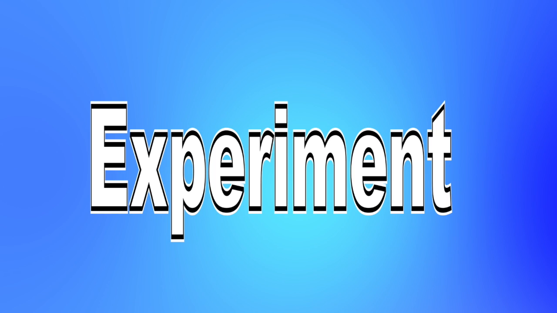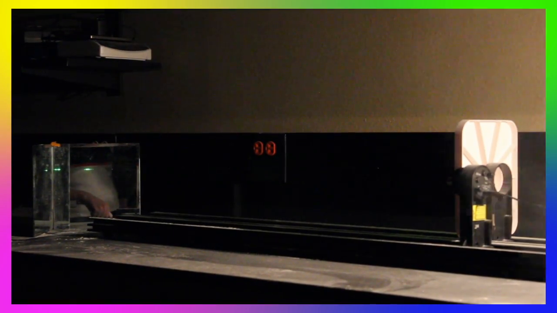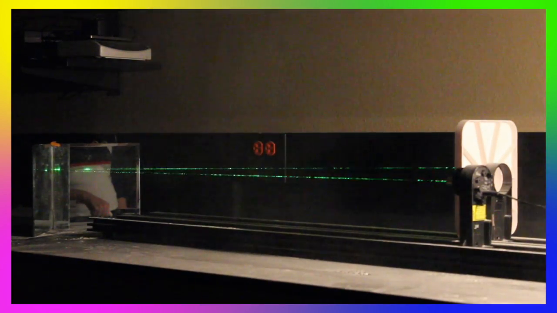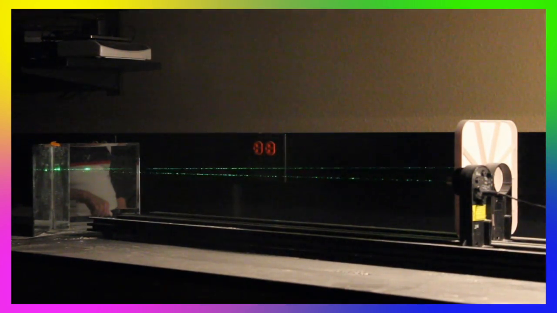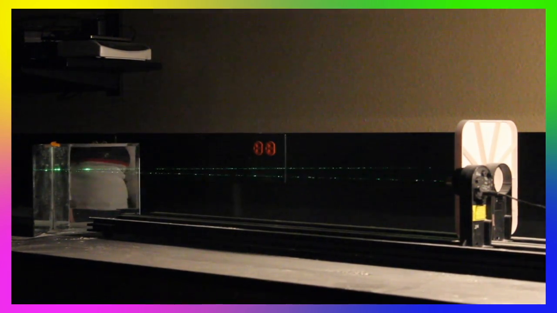Now for the actual experiment. The laser was placed on the first track. The two mirrors were taped so that they were at a right angle to each other. Then the dihedron of mirrors was placed at the end of the track opposite the laser. The white screen was placed adjacent to the laser on a second track.